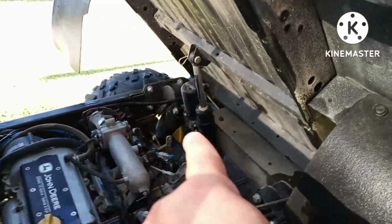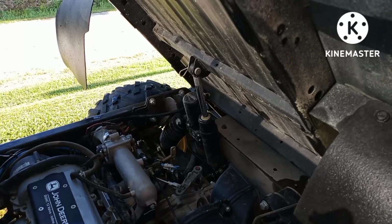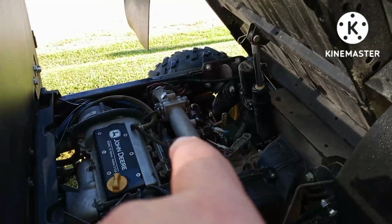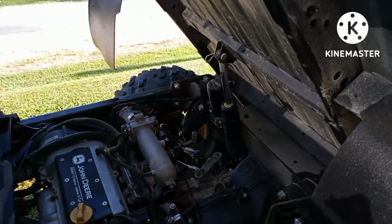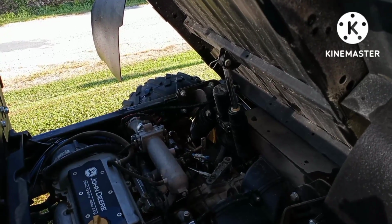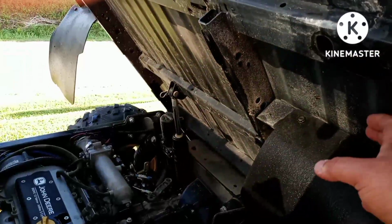Sounds crazy, but I mean, if the electric goes bad, you just change that cylinder right there. I've actually got a spare. If the hydraulic went bad, then you had pumps on the engine. That could be the issue. Could be leaky rams. It could be a number of things. So electric, in my opinion, is better. I've never had anything in here too heavy that it wouldn't dump, and I've had a lot of stuff in here.